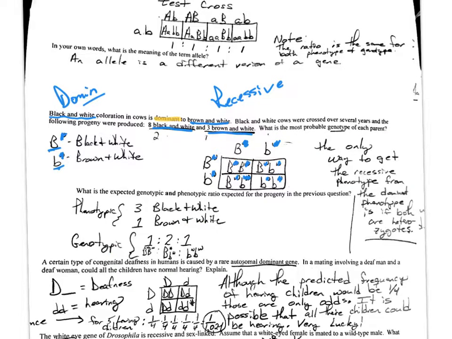Genotypic ratio, it's 1 homozygous to 2 heterozygous to 1 homozygous, 1 to 2 to 1. That's one of those ratios you had to memorize. Yeah, that's happened a lot. So just make sure you understand what's going on. You're going to see this on both your standardized exams that you're about to face in a couple months.